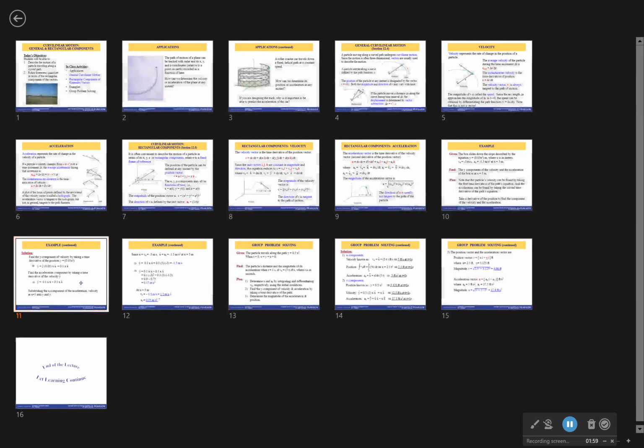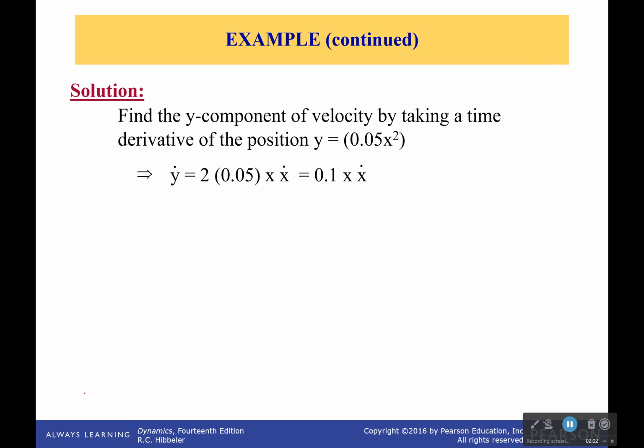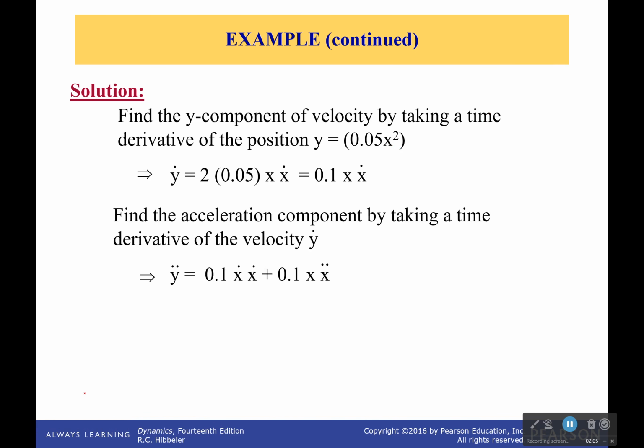Okay, let's clear off some space. Whoops, I turned way ahead, I hit the wrong button. I can do the same thing to get my y double dot, where I take the time derivative of this. So why don't we do it again? First d last plus last d first. So 0.1 times first d last, x double dot, plus last d first, x dot.